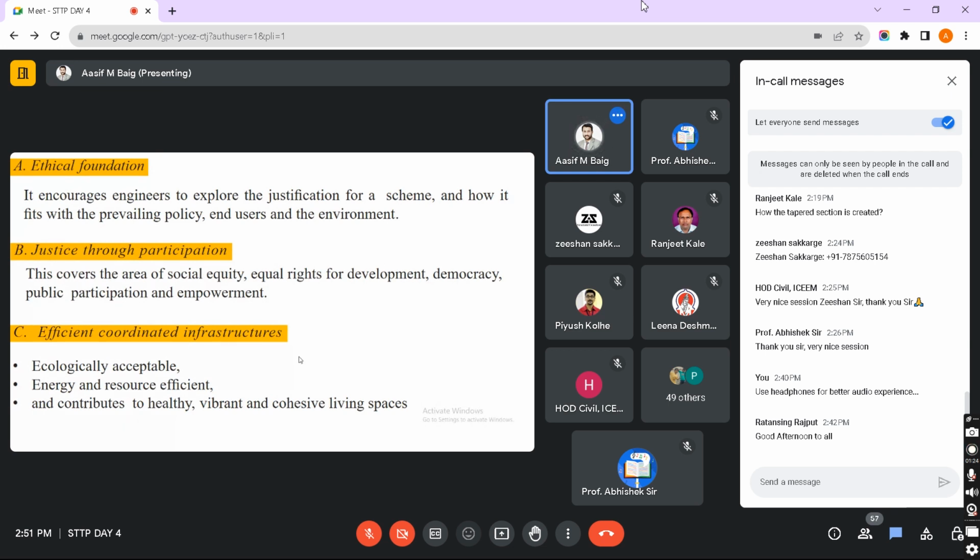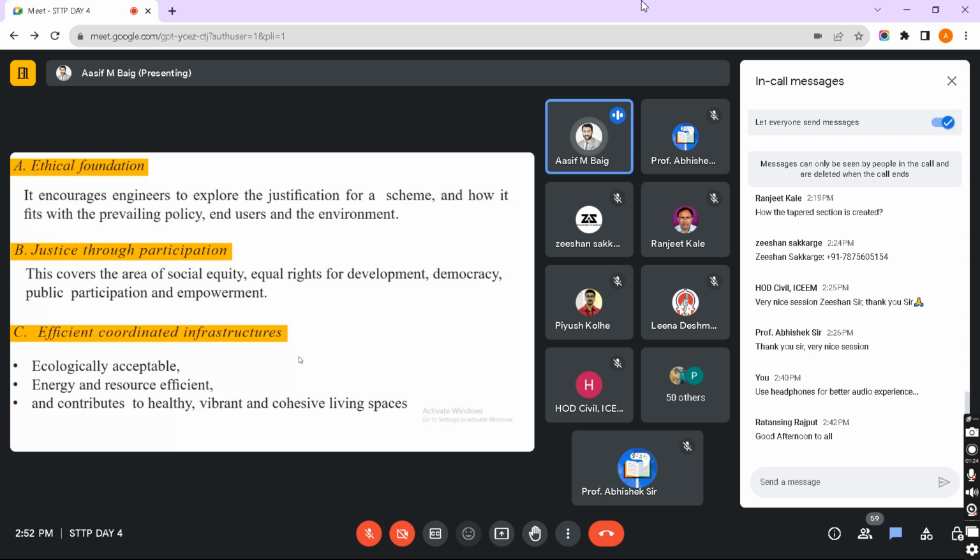So these three segments, with engineering services such as transport systems, water, sanitation, communication networks, flood defenses, buildings, and other aspects of the urban fabric, impact the lives of all those who live in towns and cities. Sometimes there may be negative consequences like traffic congestion, pollution, visual impact, noise, and water system failures, etc. But we have to focus on these three things while we build efficient, coordinated infrastructure.